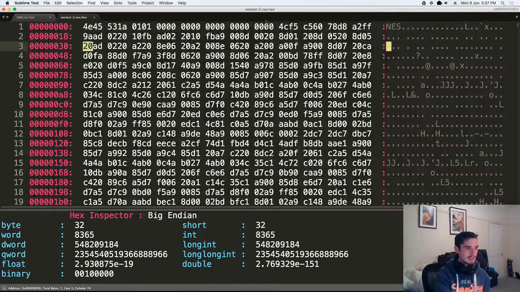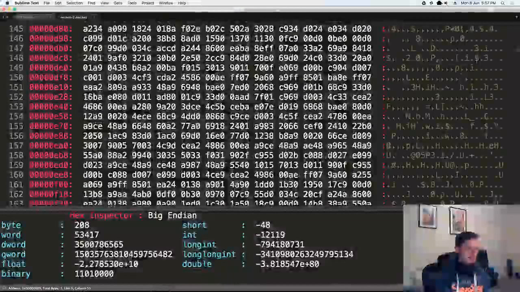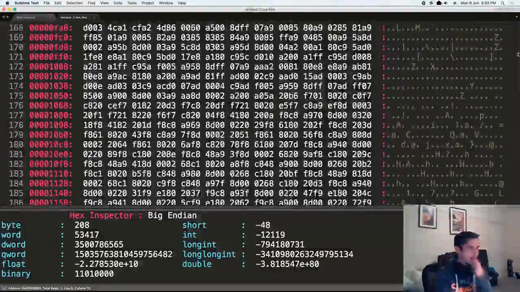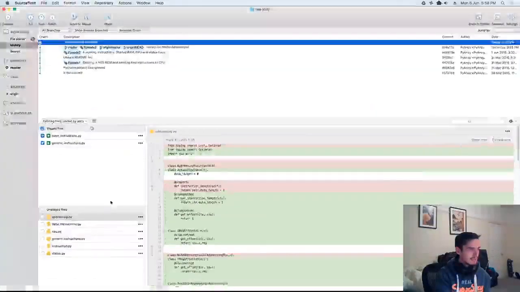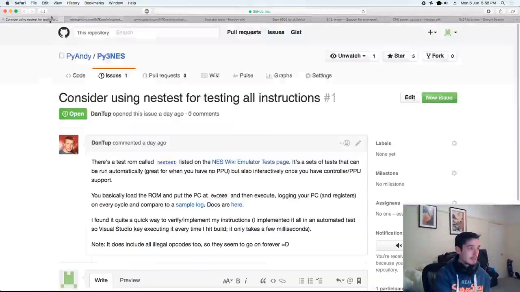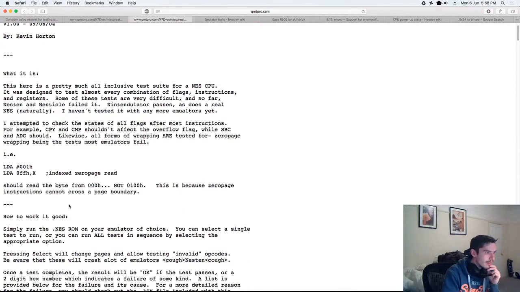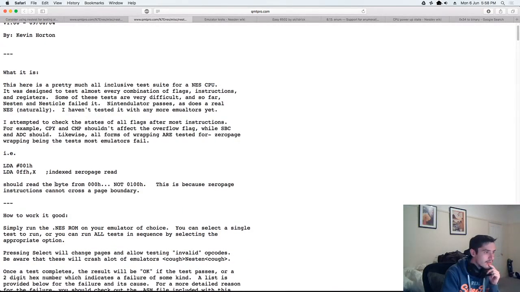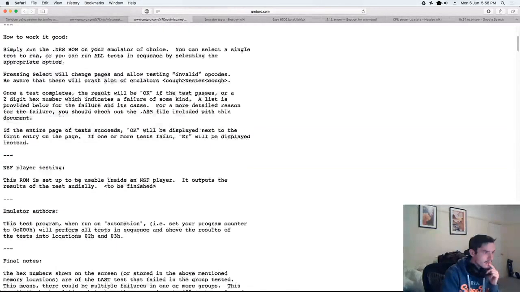Nice. Alright. So our code will work. So shouldn't it start executing here? Oh. So we're saying that we're going to start executing at 00C 000. Yeah, which doesn't exist on this ROM. Am I crazy? Simply run it. Should be okay.